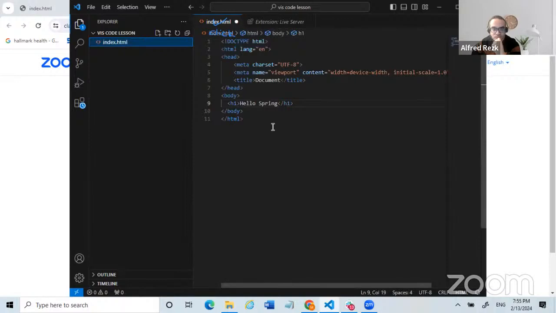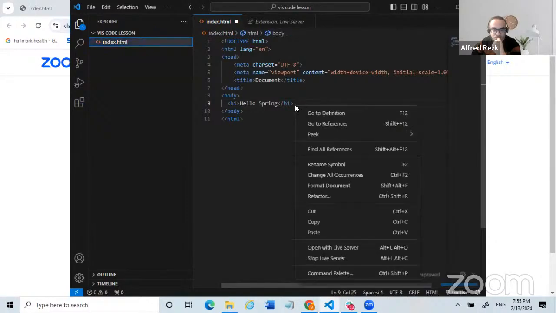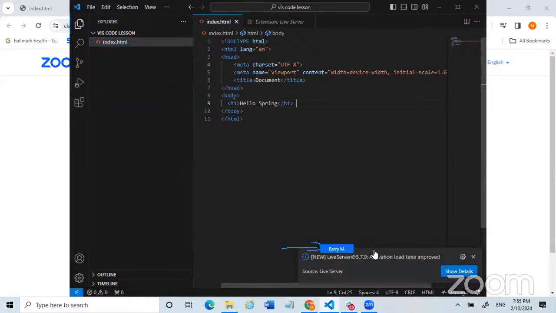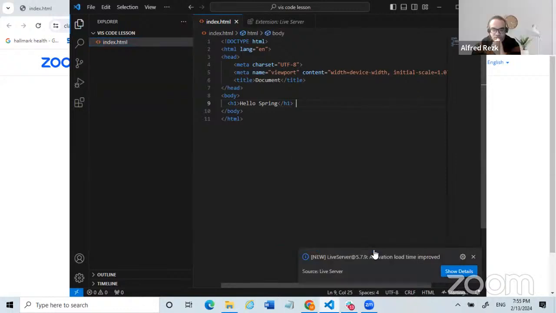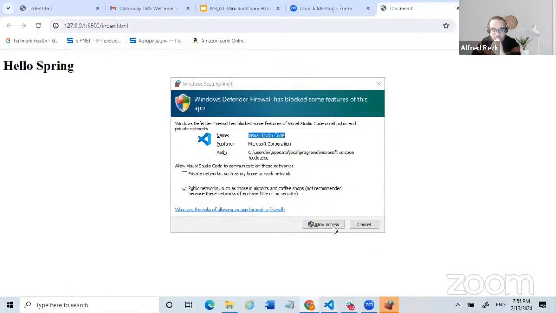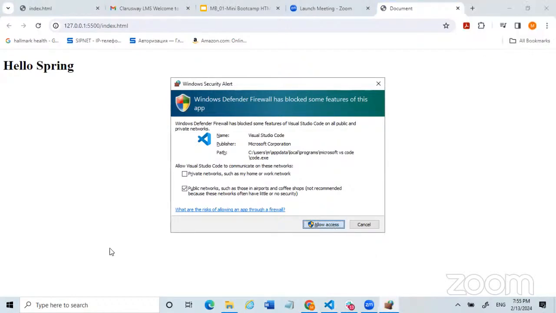Right click now, since we added this extension. You'll see here, open with live server. And that should open your page. Allow access. Okay. And here, you will find hello. Okay. Thank you very much.